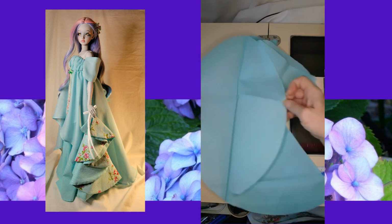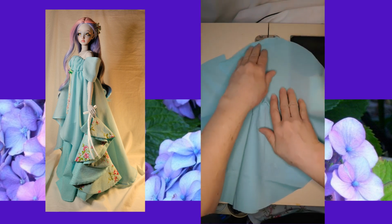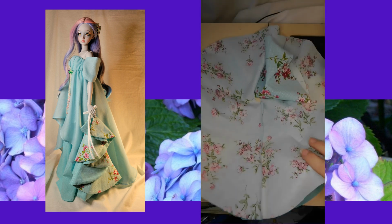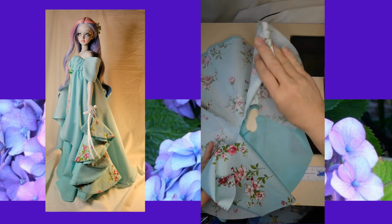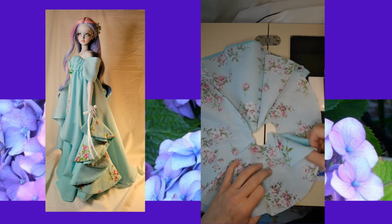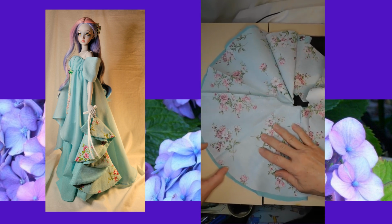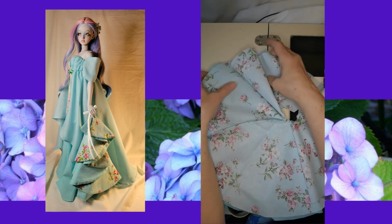Now we'll press the seam open and press all the little wrinkles out, and then we're going to lay these two pieces with right sides together like this. There we go. And I'm going to sew all the way around the entire thing, and I'll probably leave a little section down here open, just as if you were sewing a pillow, just all the way around the edge.